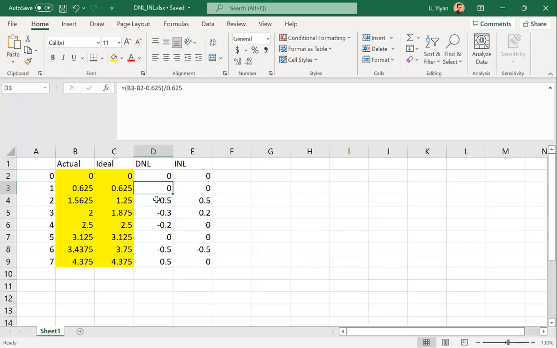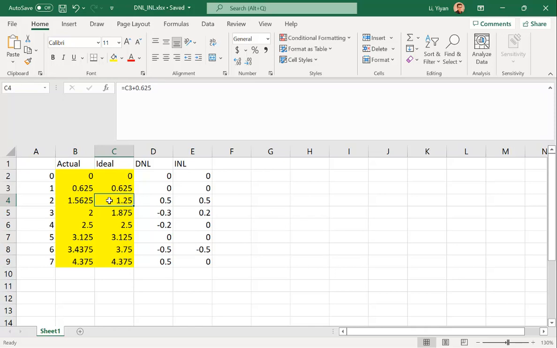Make sense? Okay. For INL, we're not comparing the step size. However, we're comparing the height. So the current value, just look at the height. This is the absolute height over there, and this is the ideal one.